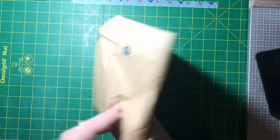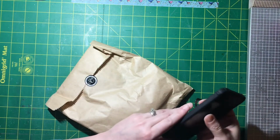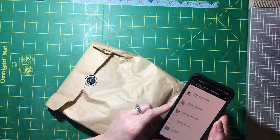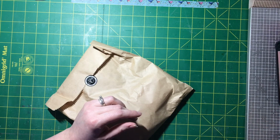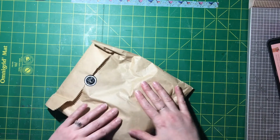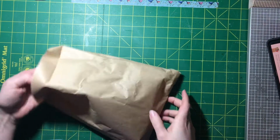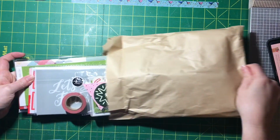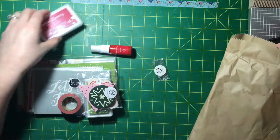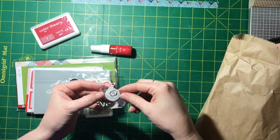Okay. Which one do you think this one is? This one's got a lot in it. Ooh, I think there's ink in there. So what did I say? What else did I get? We got embellish, sticker, alpha, and I bet this is the Christmas one because there's ink. This is probably the Christmas one, which is exciting because you saw my video for, it is! Ooh! What's this? Cute! Life Love Paper.